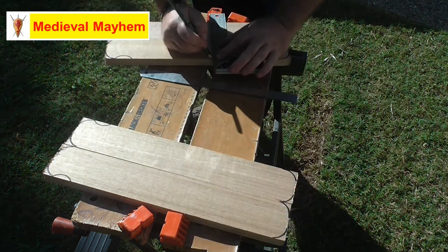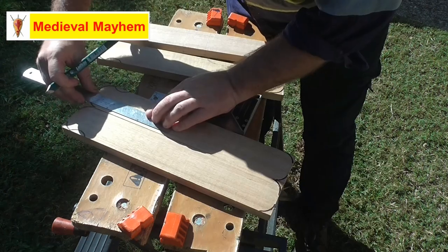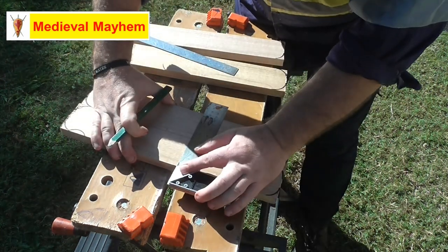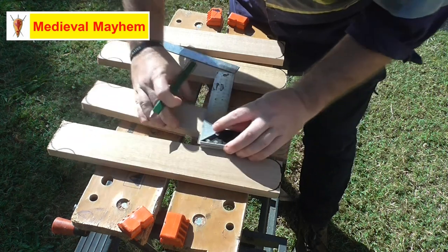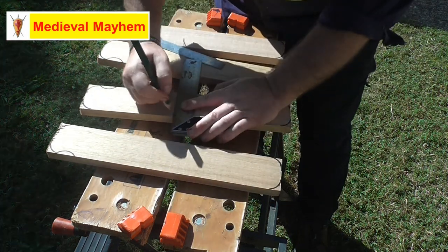So we're going to do a mortise and tenon joint for the beam. This is a very easy, simple project to do. You could do it quite easily with your kids. I made one of these with my son Matthew the other day. Not that difficult to do. Takes probably an hour or so.